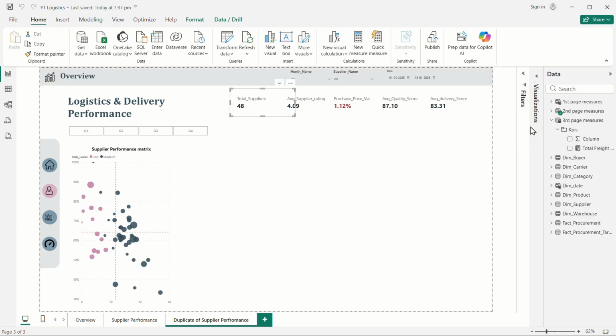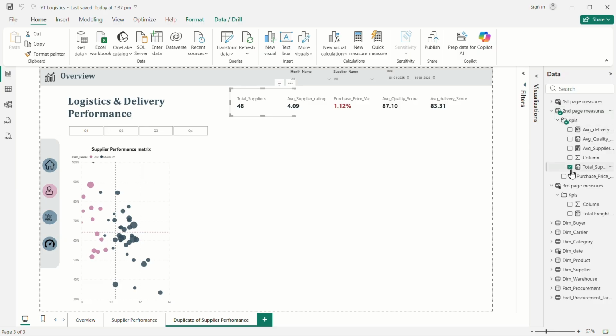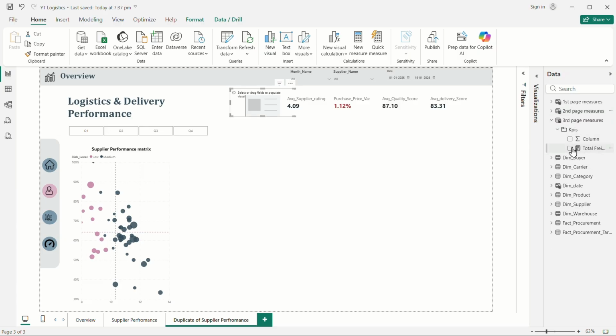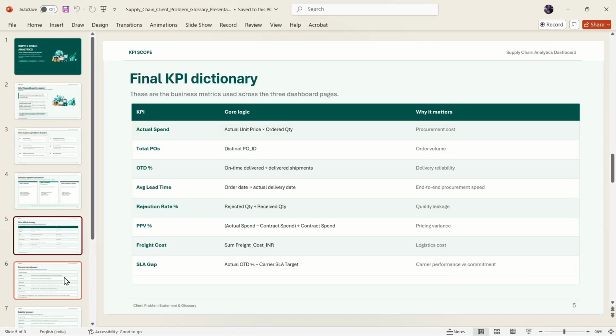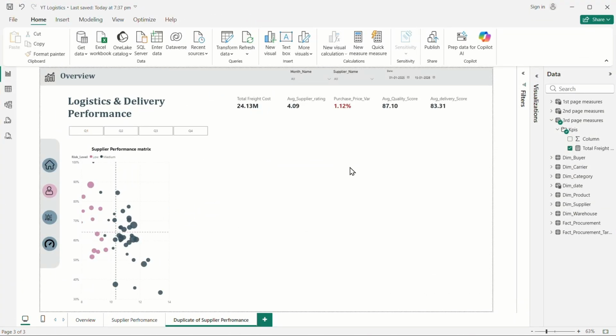Go to this total suppliers, uncheck the previous KPI and check this total freight cost. You can see the total freight cost is 24.13 million. If you don't know what total freight cost is, you can always check the presentation that I have provided you. So you will see the freight cost is the logistics cost. So why does it matter? It's because of the logistics cost. All right. So first KPI has been completed.